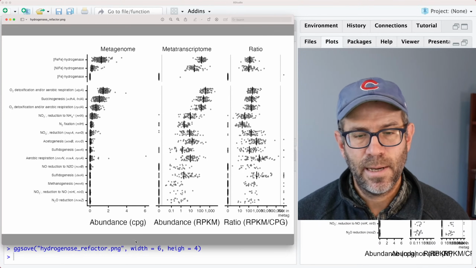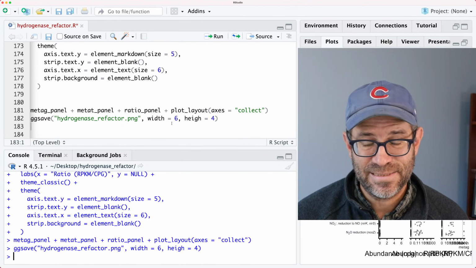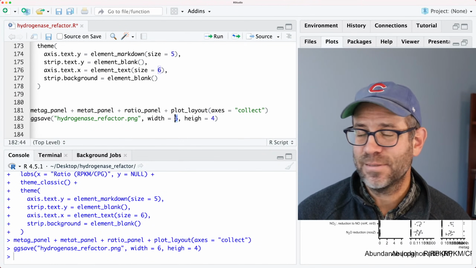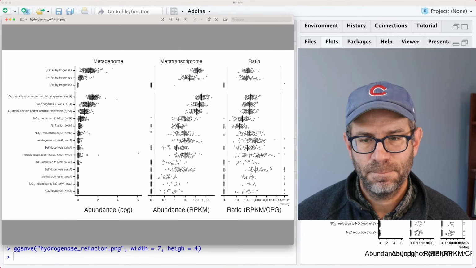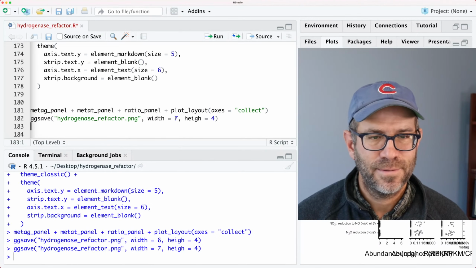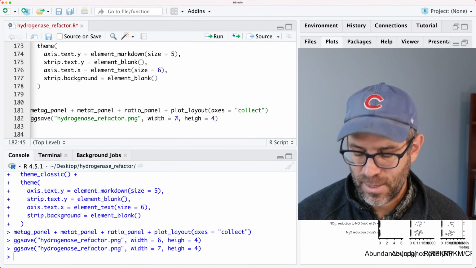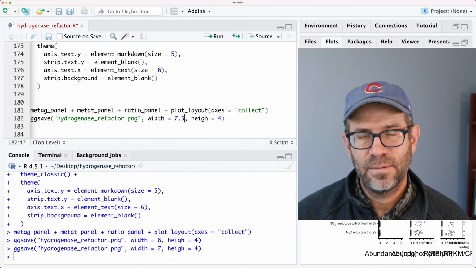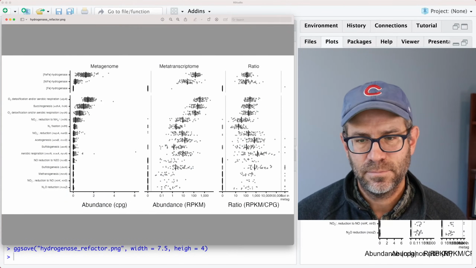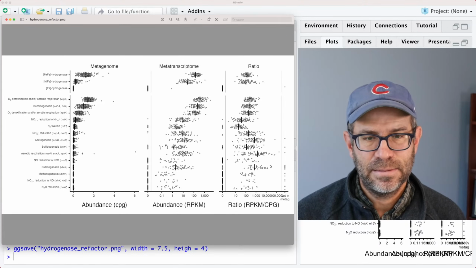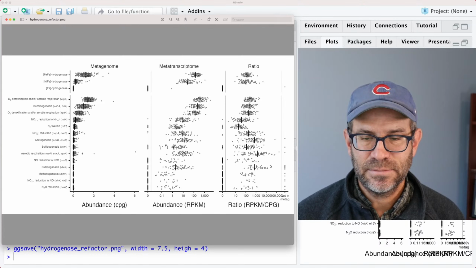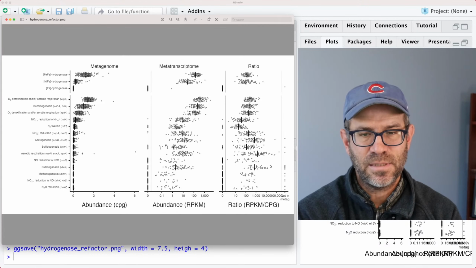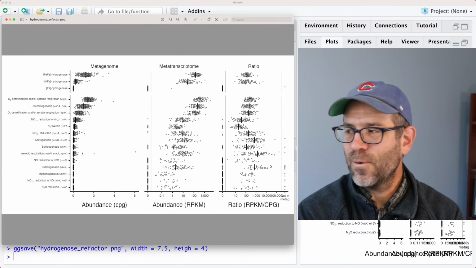And now I start thinking about the width. I see it's 6, and I'm pretty sure I could probably go out to like 7.5, but let's try 7. Let's go to 7.5. Because if the page width is 8.5, then we get some space around it. We get something like that. That not in metagenome label is, and the text is kind of running into stuff. I would probably play with this more.